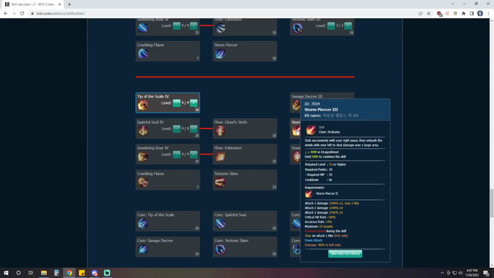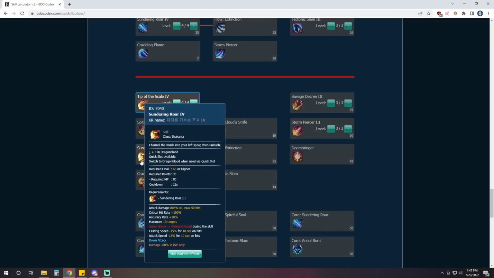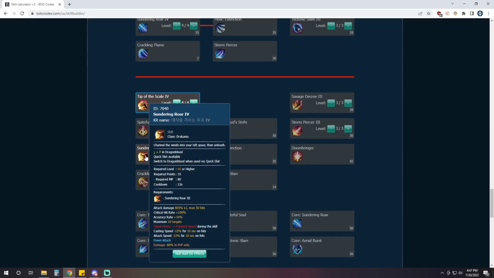Storm Piercer Dragonblood version, we've got forward guard on this and a PvE stun on the first hit for it. Damage isn't anything wild, but again, critical hit rate at 60% means virtually 100% in most cases. Sundering Roar, this is the dragon head skill that we saw, which looks really cool. It's a super armor into a forward guard during the skill, and here's the big thing on it. They have a casting and attack speed debuff of 15% added into this class as well. No movement speed on it, thankfully, but yeah, that's going to be quite a skill for sure.